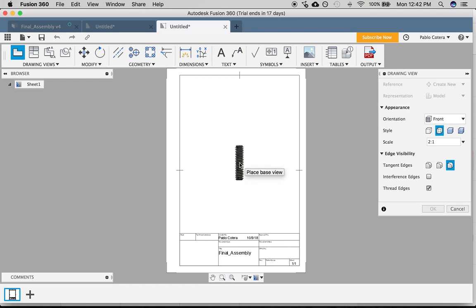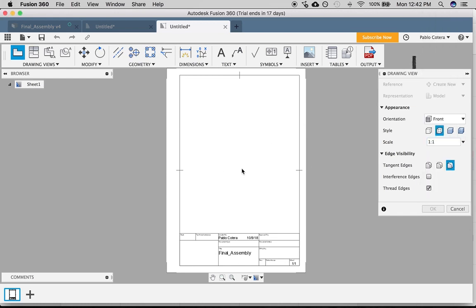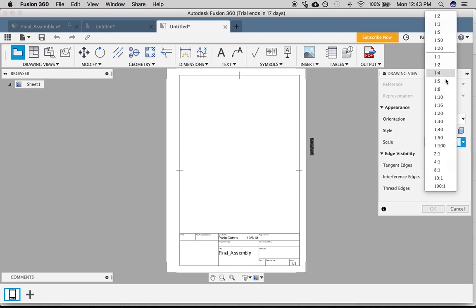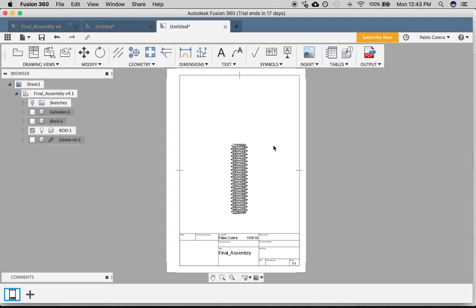Remember the scale: this is 2:1. If I put a scale of 1:1, when I print the page, it would be the actual final shape. Since I want to use pretty much all of the size, I could even put 4:1, and there we go. I'll put one like this, then click OK and wait, and that's it.